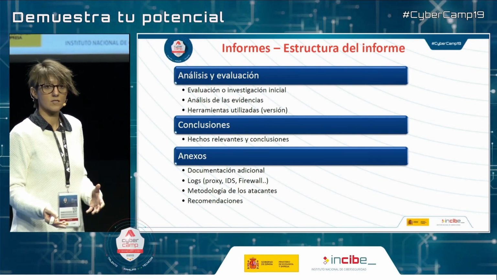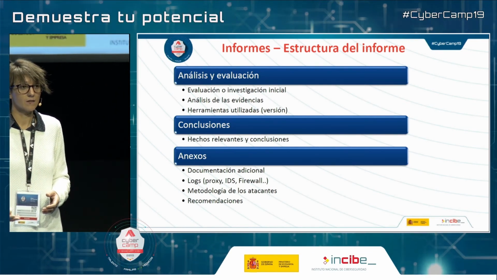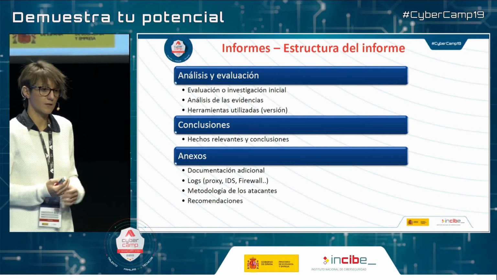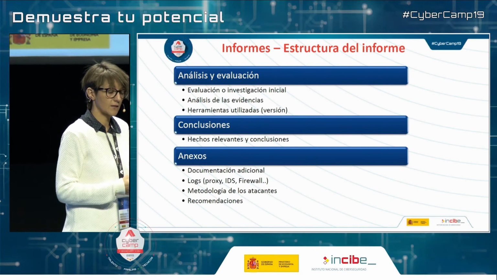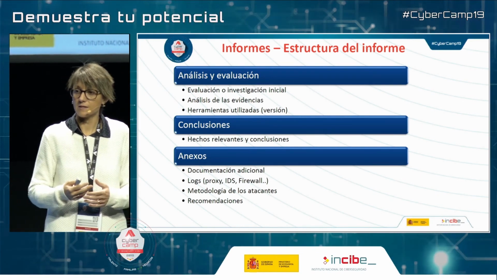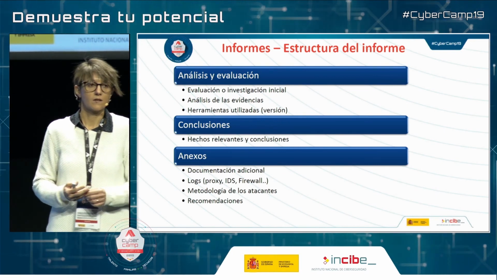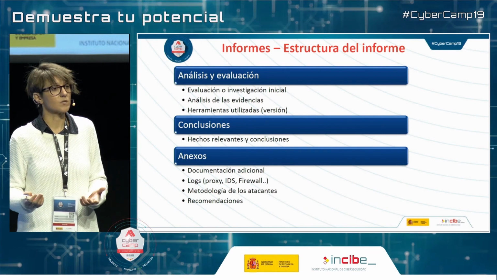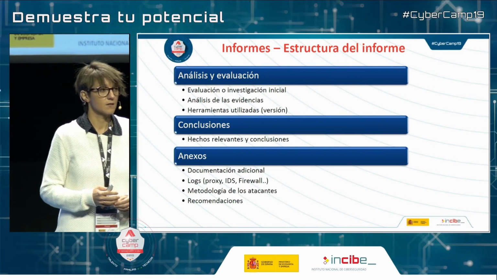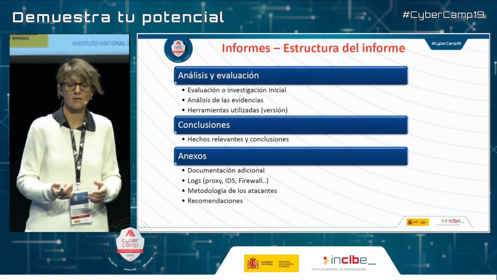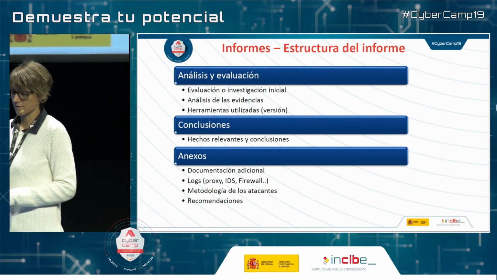We can talk about also the methodology used by the attackers and put that in the annexes. If we're able to see the relationship with the attacker, then we can put that in there. The tactics that were used, the procedure that the attackers used during that attack, and last of all, a series of recommendations so that this situation doesn't come up again.